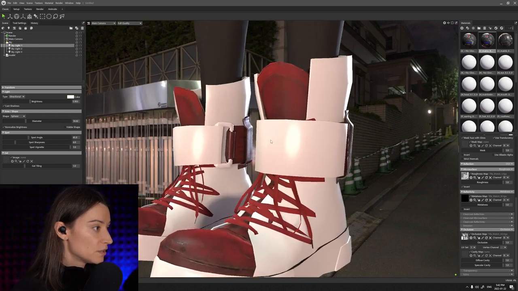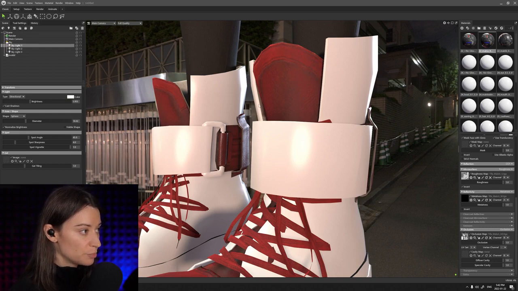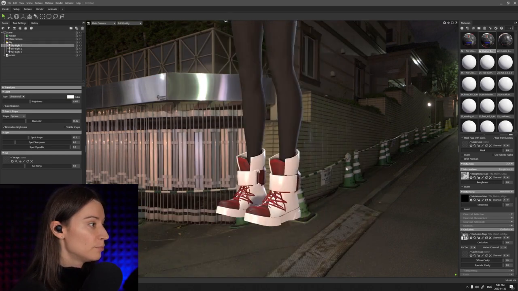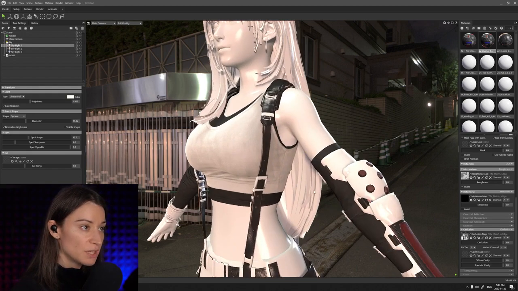Let's see if we can see the impact of that in different places here. What about here if we turn this off? Yeah, you can see it's darkening a little bit some of the boot there. So subtle effect, but these things do add up and they do contribute to making something very interesting.